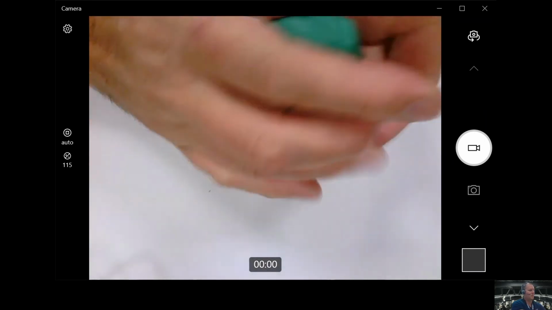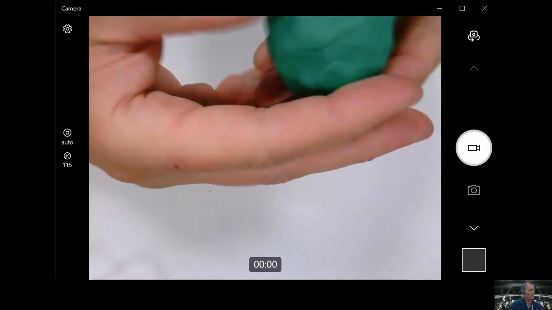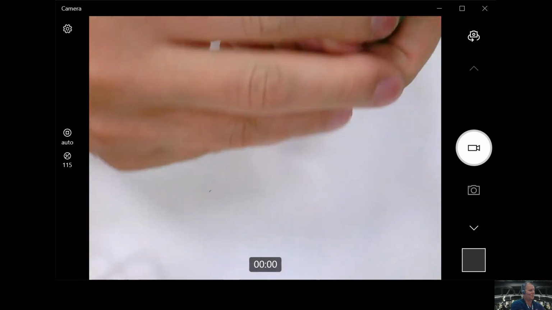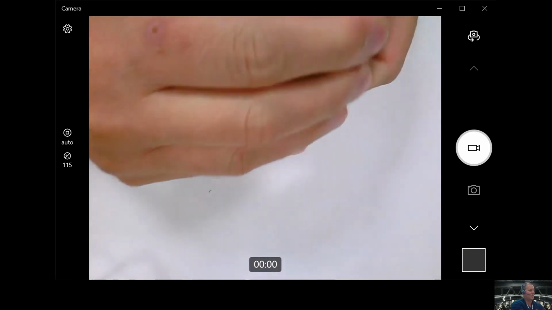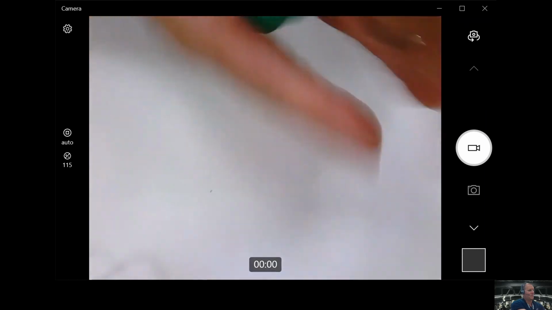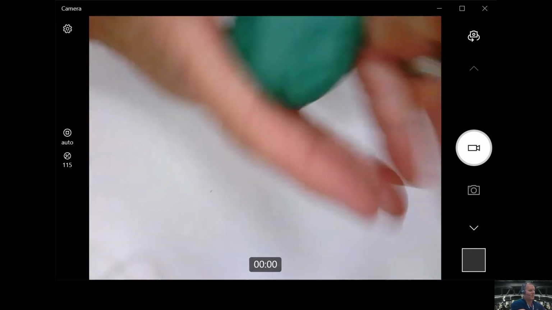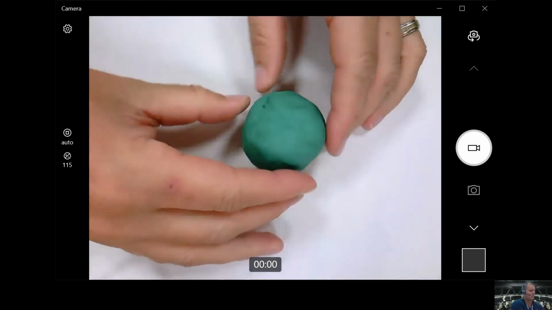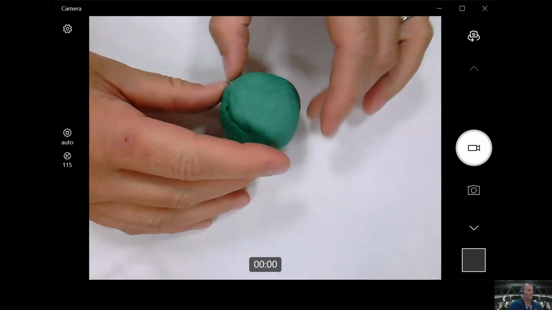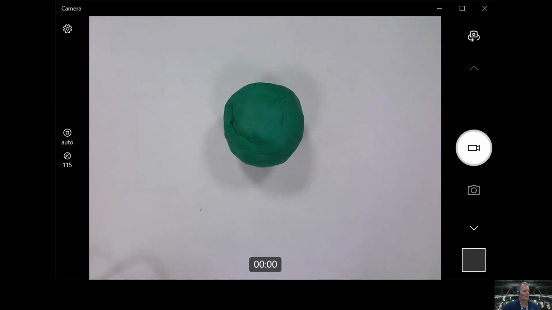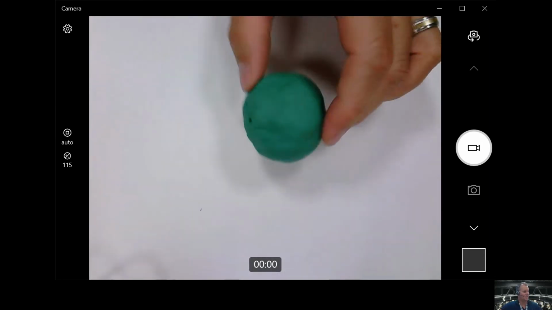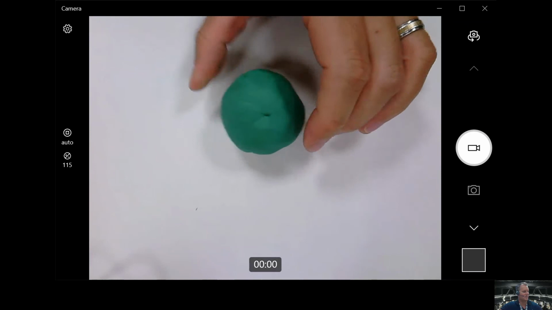And you should make your observations. You should record your observations in your table. So hopefully you did that for my first shape, that you recorded that in your table. You have that station card. So write all your information in that table of observations. Cool. So look at that. I changed the shape of my clay. So you can write some observations there.